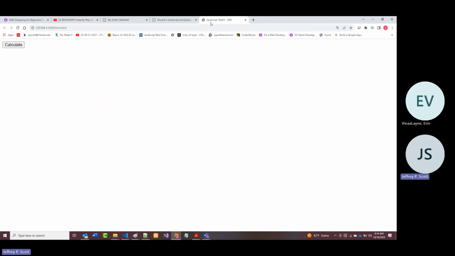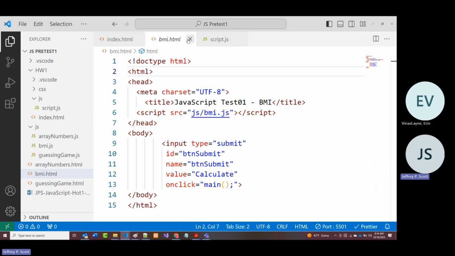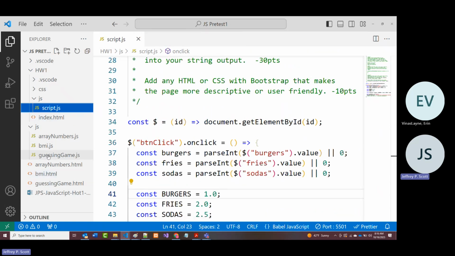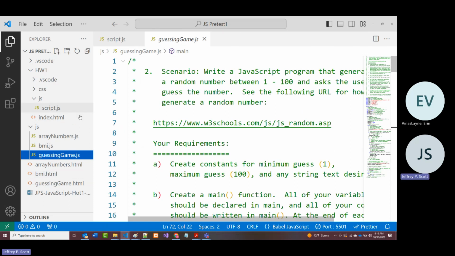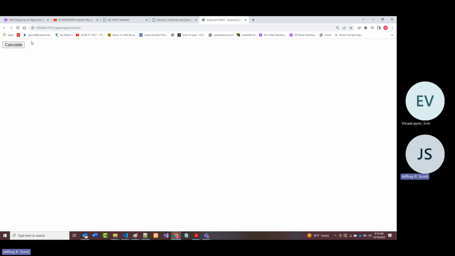All right. Then next, we're going to write or run another program. So let me close this and let me close this. We're going to do this guessing game. All right. And with this guessing game, again, it may make very little sense to you. It's okay. It's going to have the same ugly interface. It'll have just a button on it. And it says, please guess a number between 1 and 100.